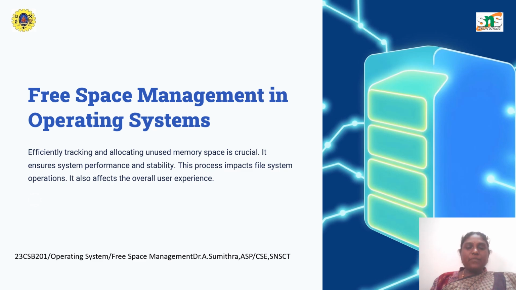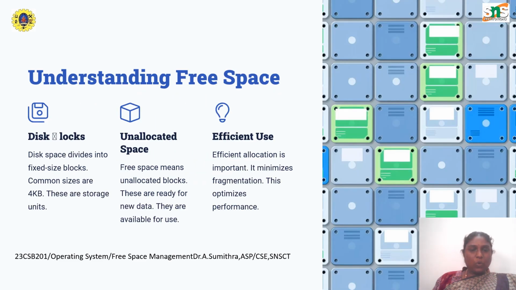down your operation. Free space management ensures the OS can quickly find and allot unused disk space for a new file, which directly affects how fast your system runs and how stable it is. Poor management can lead to delays in operations or even crashes, impacting the user experience. For example, when you save a document, the operating system needs to find free space on the disk to store it. This is what free space management is all about.